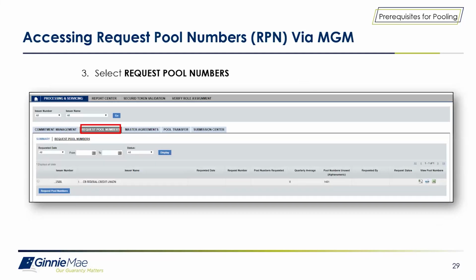And of course, this again just tells you when you click on request pool number, where you land and how you go in and start the process of requesting your pool numbers. We have some very short vignettes to just go through this. If you're seeing this for the first time, we'll play those when we get to that part of the process. Next screen.